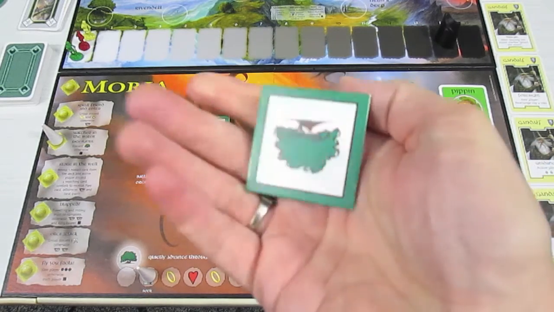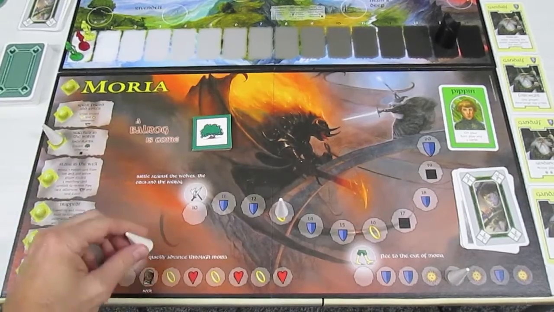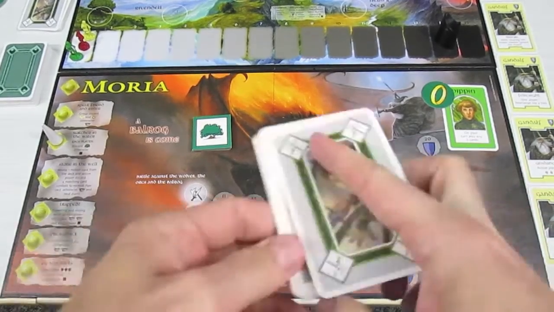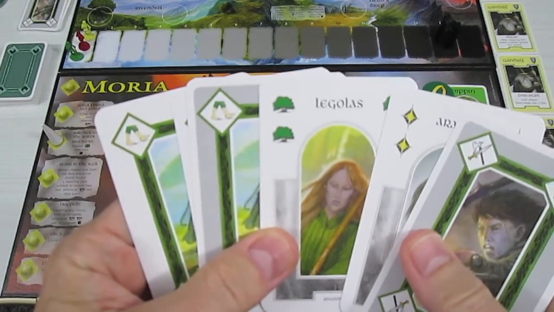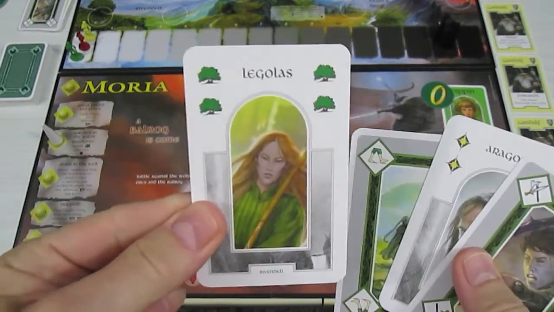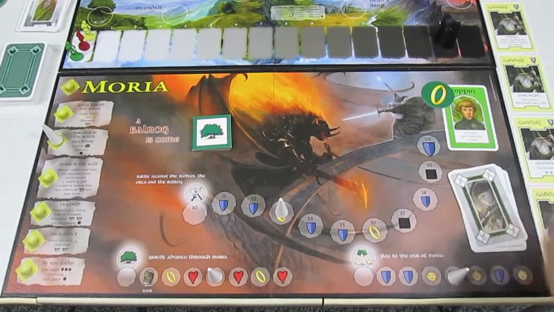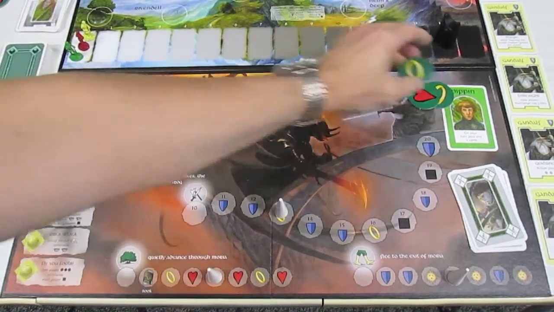Next token, we need a good one, and we get the hiding symbol token. So that's okay. And it means Pippin's going to get a ring token. And now, finally, Pippin can play two cards. He's going to go ahead and play Legolas, a white card, and he's going to get a heart and a ring. So let's give him a heart token, and he gets another ring token.